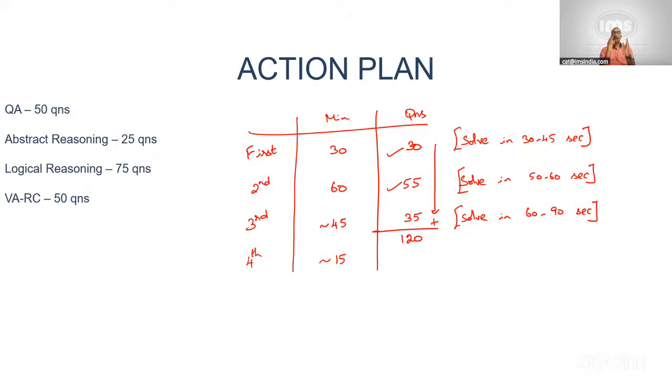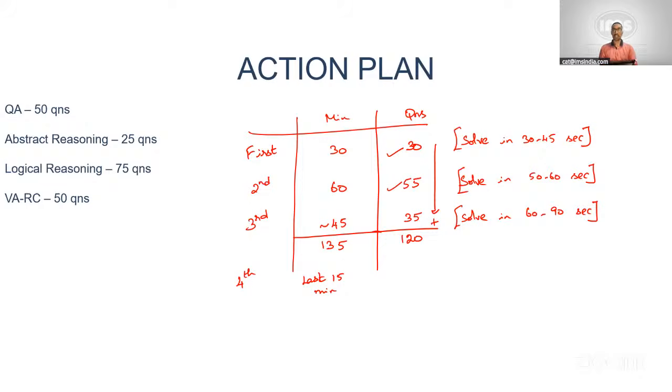So ideally, as a well prepared candidate, you can comfortably target a total of 120 questions in about 135 minutes in the first three phases together. Now, the fourth phase is your last 15 minutes, where since CET does not have negative marking, you just try to guess or make the maximum out of it.